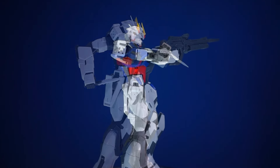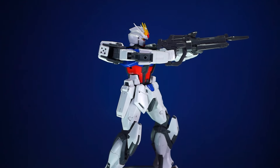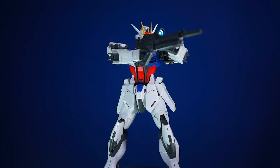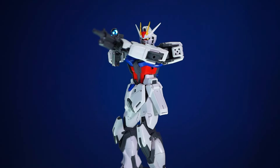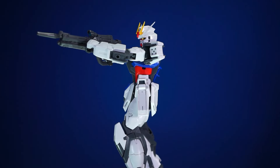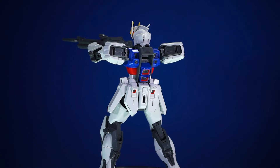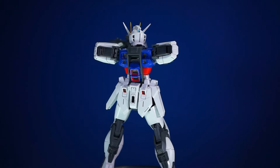If you decide to use the beam rifle, you have the trigger finger hand — one for each side, though Kira's not left-handed, so I don't know why you'd do it. You also have the swivel handle on the beam rifle that can be held in the other holding hand using either the pegged holding hand or the open one. Proportionally, once again, an accessory done incredibly well. The hands work even if the trigger finger feels a little wobbly going in — once it's in the hand and the thumb is around, it's very, very stable.